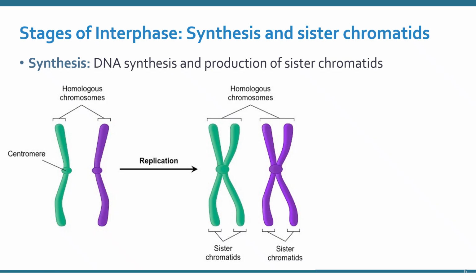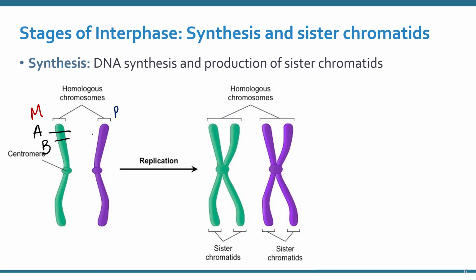Before we move on, I want you to recall from earlier in the lecture where we talked about homologous chromosomes. One of those chromosomes comes from the maternal parent or mom. The other one comes from the paternal parent or dad. That's what M and P stand for, maternal, paternal. They are chromosomes that derive from each parent. They have same size, same shape, same gene order, but they may differ in the alleles that they have.